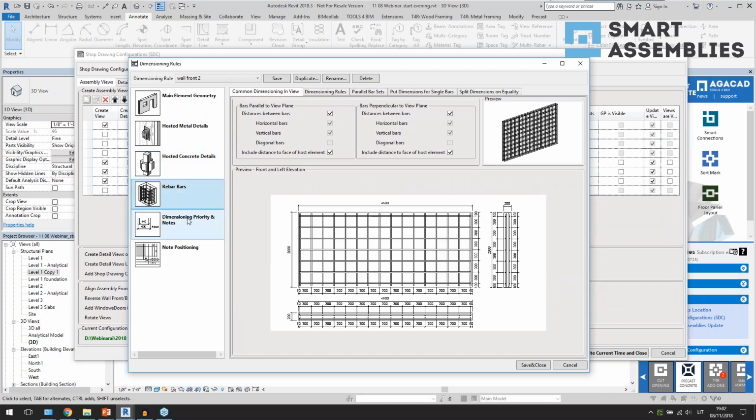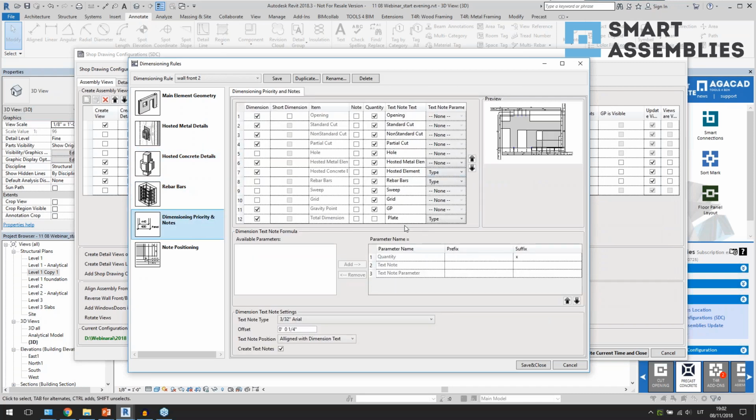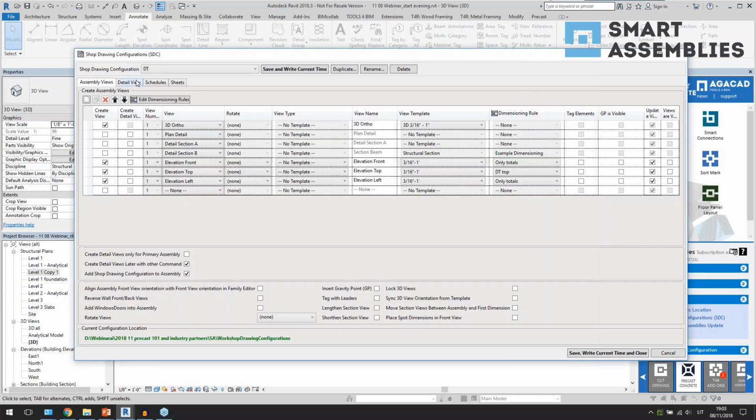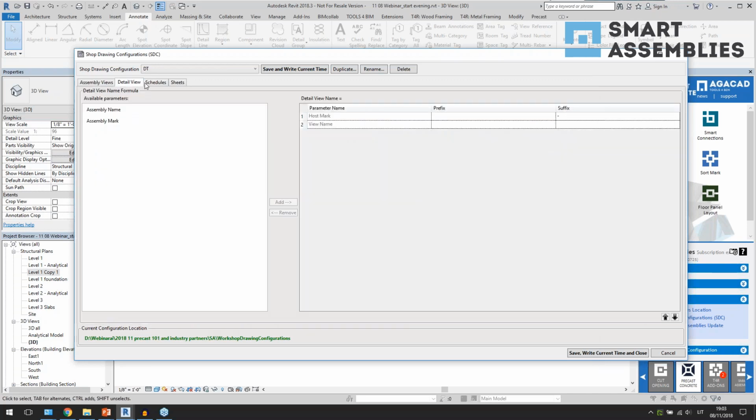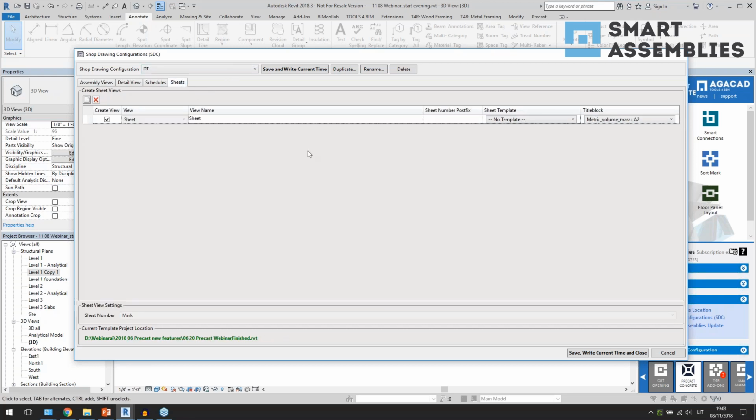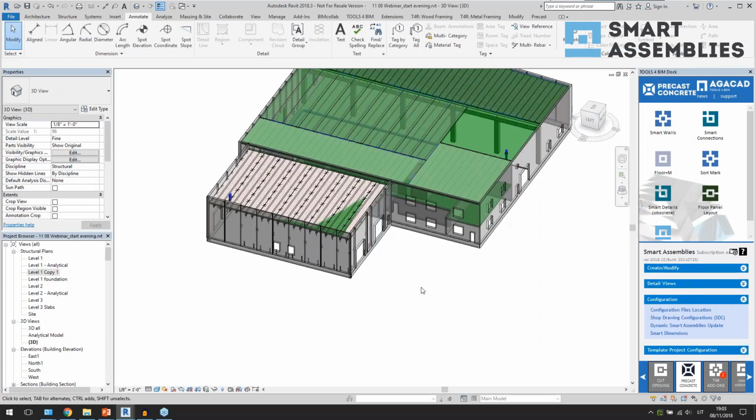All right, so let's go to rebars. Then what should be dimensioned, what should not be dimensioned? You select that, the text style, the dimension style, and where the nodes should be located, because you really have different ways to do it. Detail views, it doesn't really matter. Now schedules. You pick the schedule template, so you just create one schedule and then apply that schedule to all your assemblies. You don't need to create 3 schedules for each of your walls. And then the sheet: in the sheet you select the title block and sheet template.